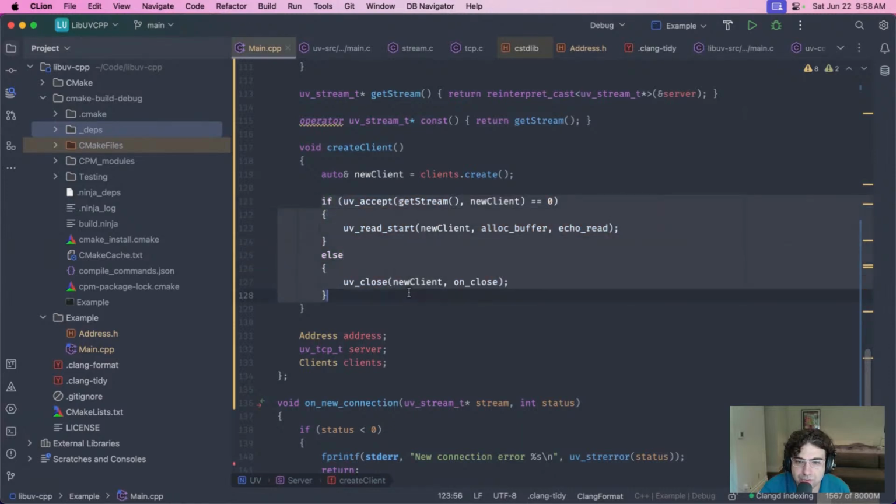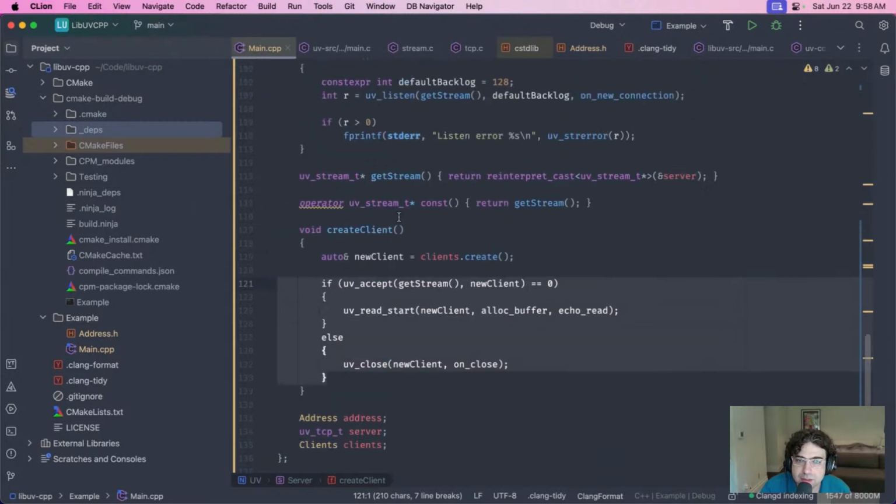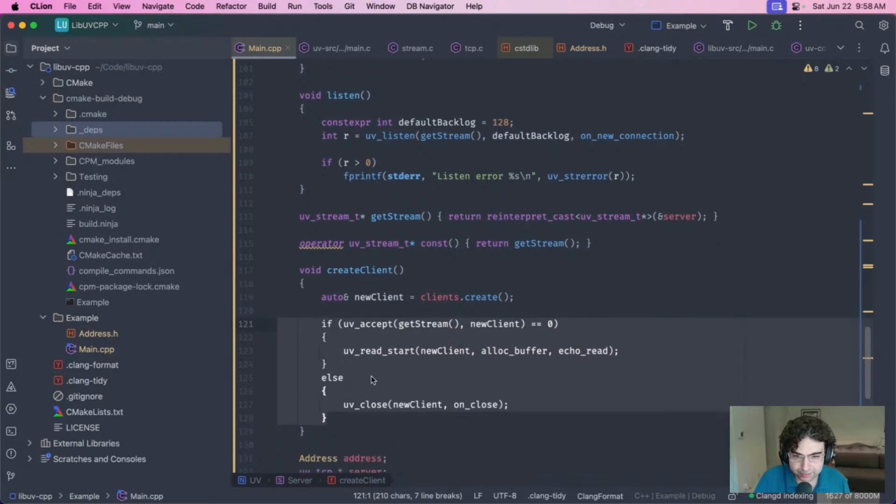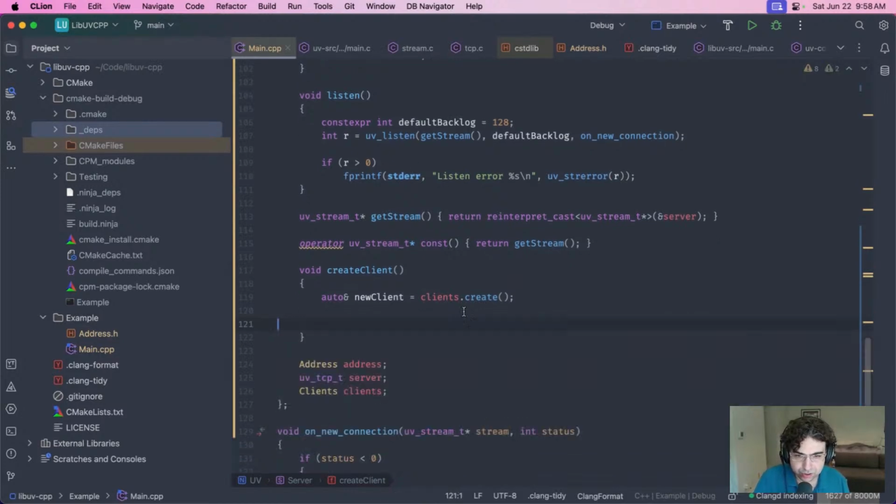I could move all those functions into the client, and I'm going to use this interface to somehow tell the user stuff, the user of this class. But let's start by first of all moving all of this into the actual client class.